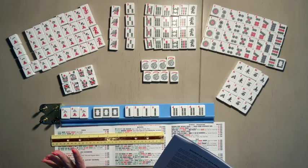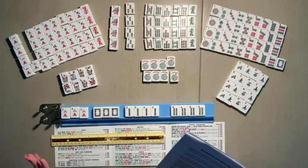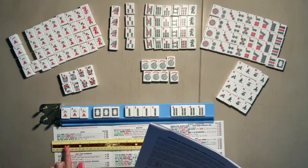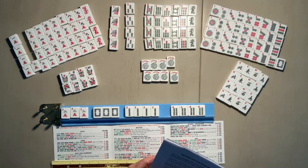I also want to point out that when you make the 2024 or the news, those are not considered kongs. And I am going to mention that numerous times throughout this review. When we make the 2024, which is in this last hand in the 2024 category, you cannot use jokers. Those are considered single tiles. That's not a bona fide kong. A kong is four like numbers. Another example would be for news. In news here, you cannot use jokers. Those are single tiles.